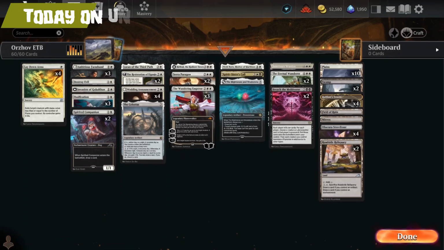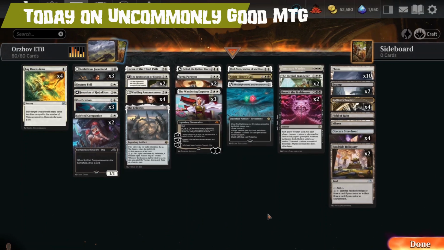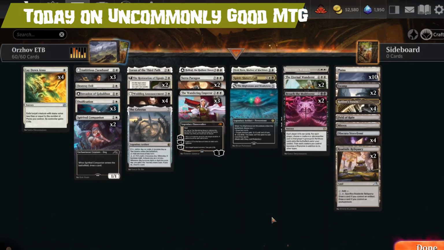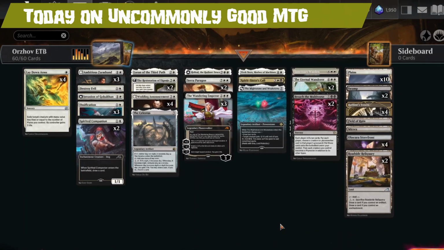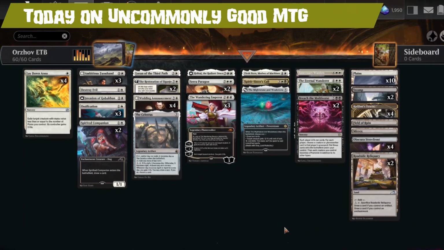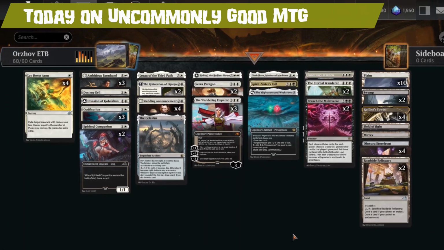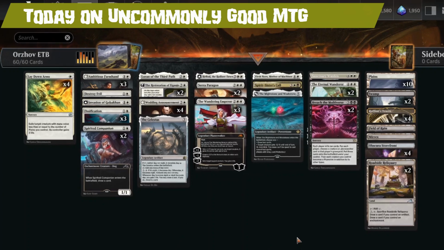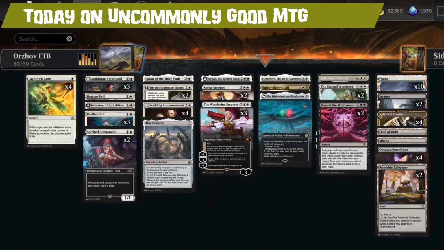Today on Uncommonly Good MTG, we are playing with an Orzhov deck we found over on the Platinum-Mythic list at Magic GG. Will we be able to unlock the secrets of this deck to figure out what it does and how it can be as competitive as it is if it's made its way to the Platinum-Mythic list? I don't know. Stay tuned to find out more.